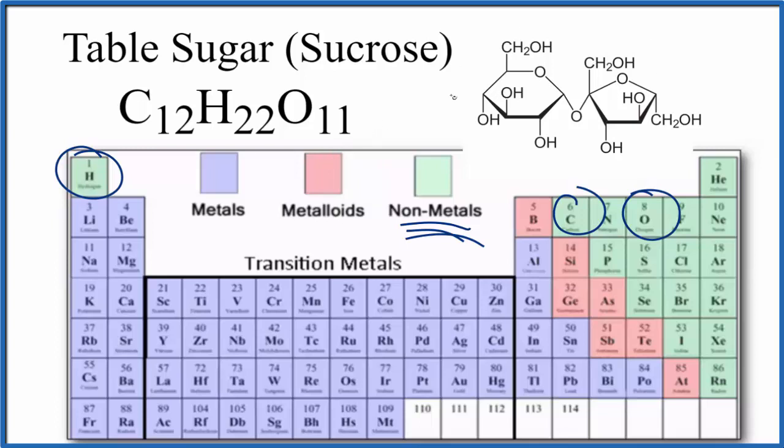What that means is when we look at the structure here, the molecular structure for C12H22O11, sucrose, the bonds between atoms and the electrons that are in those bonds are shared between atoms. So since it's covalent, the electron pairs between atoms forming those chemical bonds are shared.